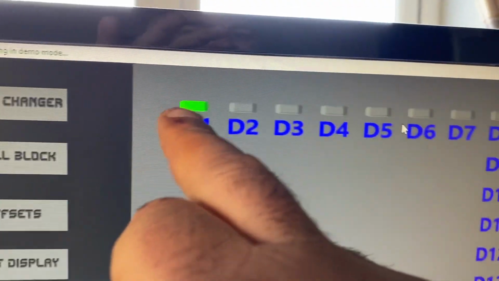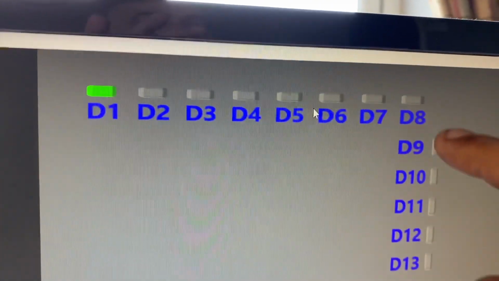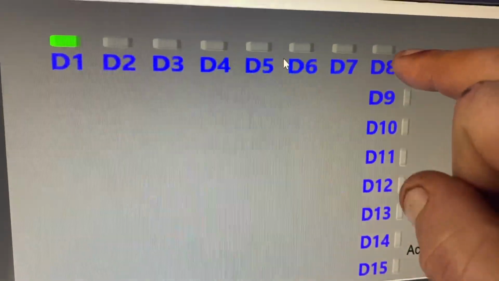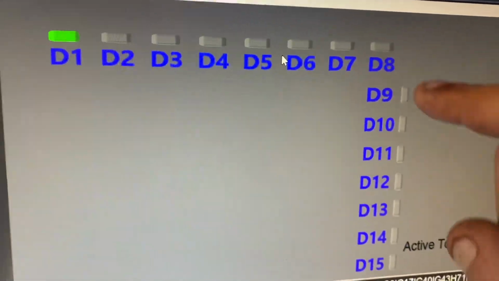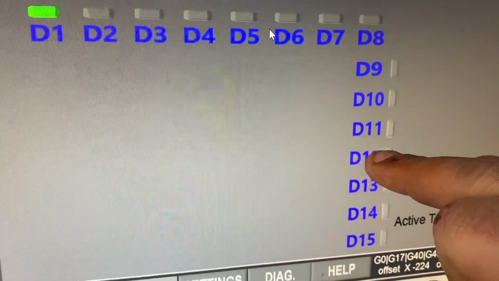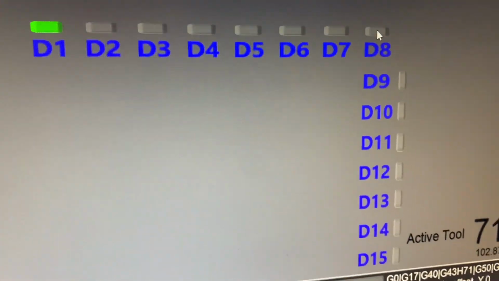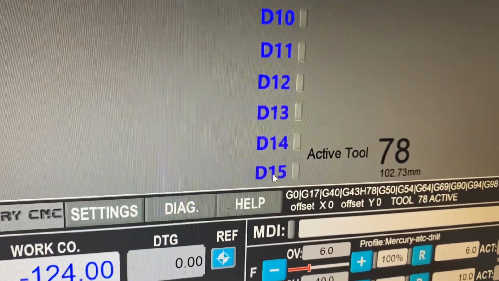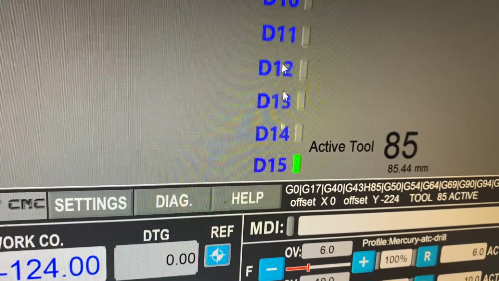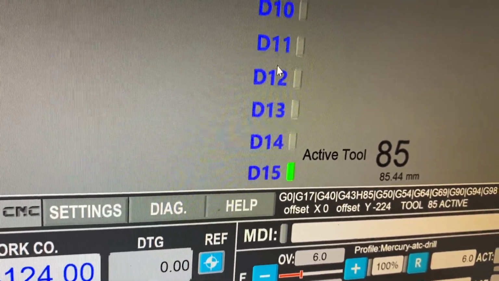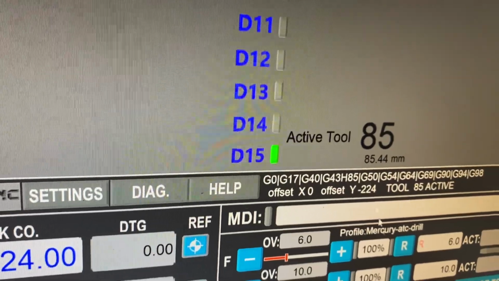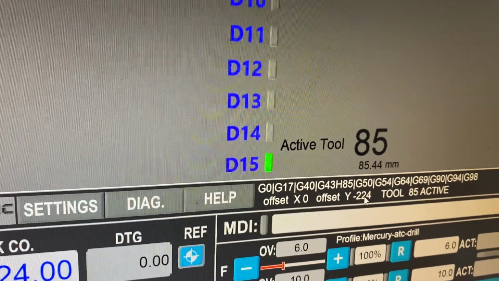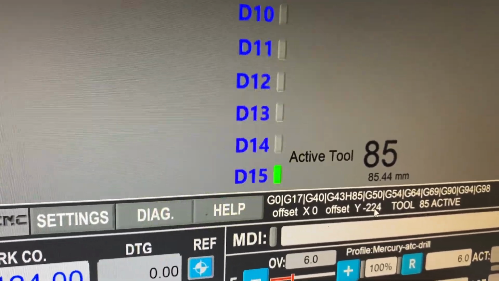So just say for instance you had 5mm drills in these and 8mm drills in these. Yeah, this would be at the moment, say, tool 80 in here, and then all these would have to be the same length set in the drill block. If you have a look, we go to D8 and you'll see the offset go to 0 again. Drill 15 puts it in the Y direction, and you can see the offset. Again, we've got 7 gaps, 1, 2, 3, 4, 5, 6, 7. 7 times 32 is offset of 224. I show it minus 224 because we've selected the offset but not done a move.